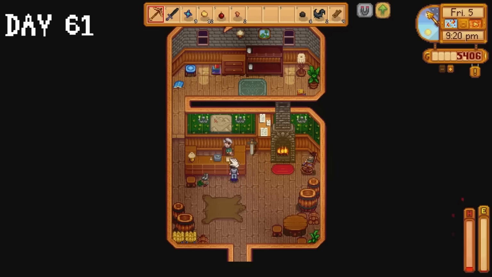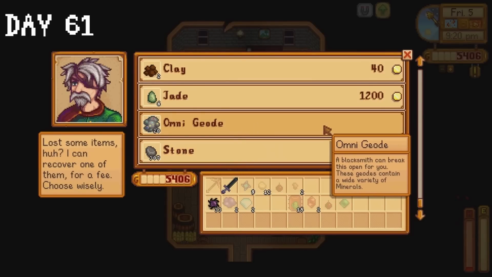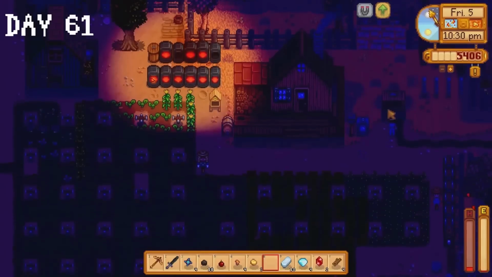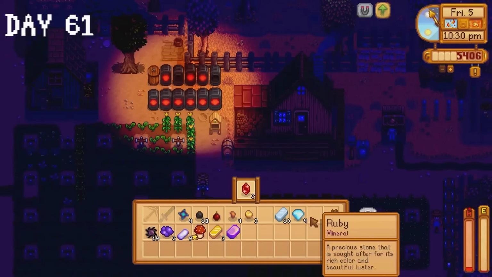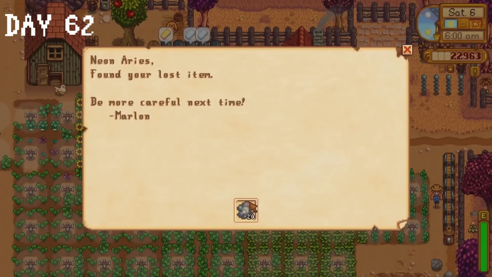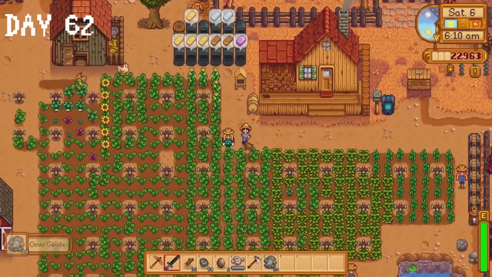I make a beeline for the Adventurers Guild and ask Marlon to retrieve those Omni Geodes. And he did it for free. Okay, maybe this wasn't such a bad day after all. We need money and our crops won't be ready for another few days, so I toss some items into the shipping bin at the end of the day. Mr. Key sends us 10,000 gold for reaching floor 25 in the Skull Cavern, and Marlon sends us our Omni Geodes on day 62. What a delightful start to the day.